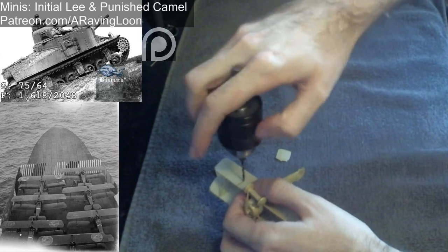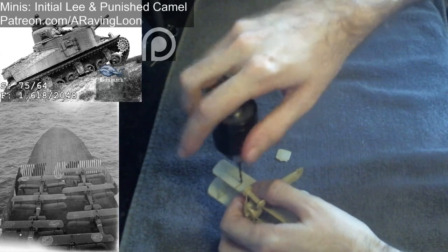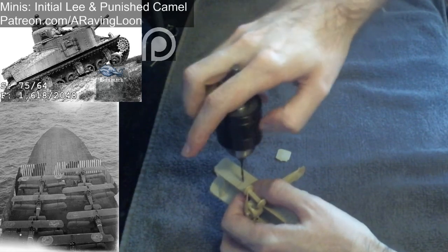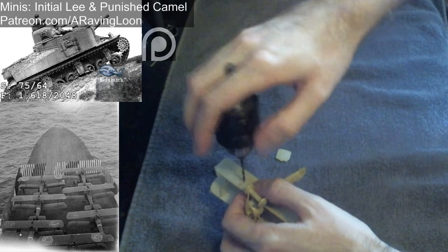The sheer weight of this thing is also nice for getting it started. I don't have to put manual pressure onto it to get it biting in and engaged. Gravity does that for me.